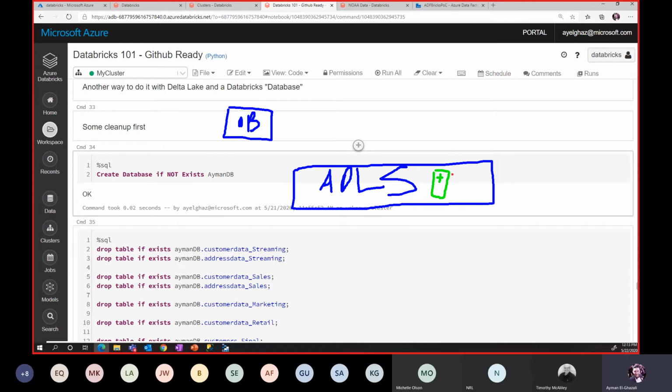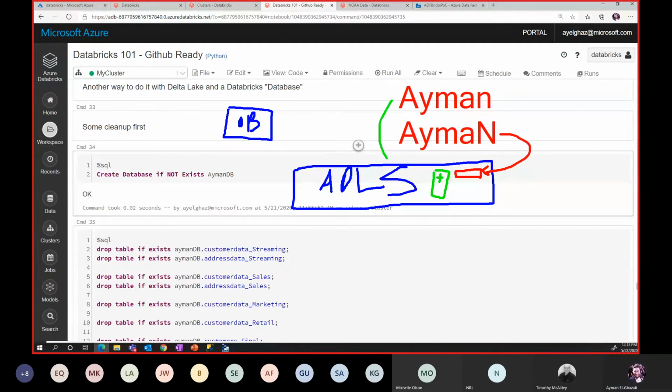What Delta Lake does is it creates these, they call them transaction log files, right? And they're basically just Delta files that say, hey, in this table, the customer name was Ayman, right? And that's the original data, and the new data is going to be Ayman, like that, all right? What's going to be written to the Delta file is basically the change, and the actual file stays the same as is. Doesn't change anything.